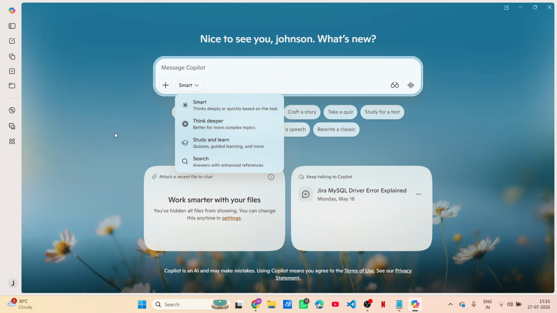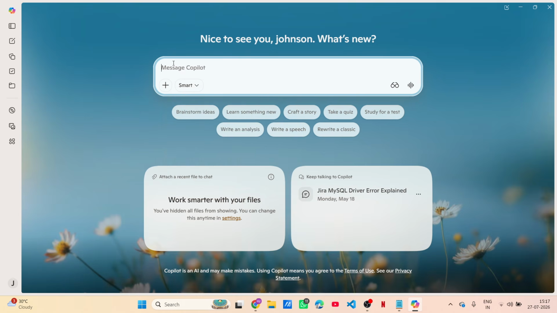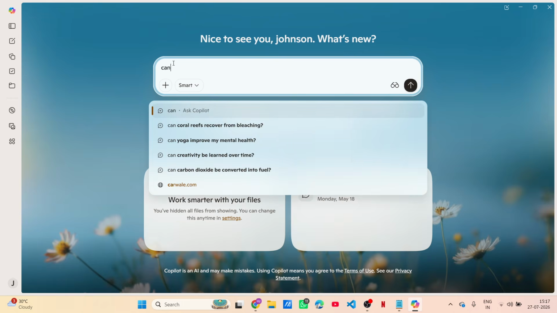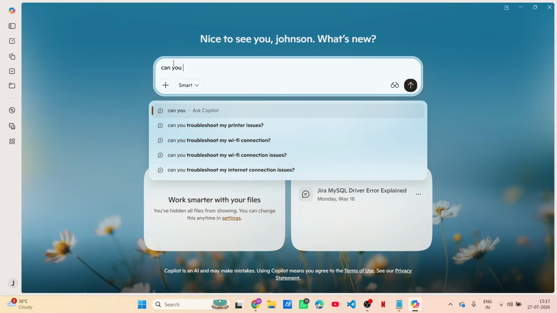Now, to truly have unlimited chats, you need to be aware of a couple of tips and tricks. First, don't shy away from asking specific questions. The more precise you are, the better the responses you'll receive. For example, instead of asking, "Can you help me with a project?" you might say, "Can you suggest some ideas for a project on renewable energy?" This specific approach helps Copilot understand what you need and deliver tailored responses.